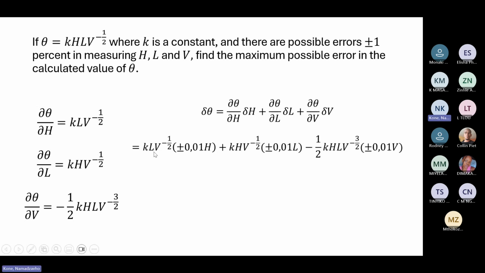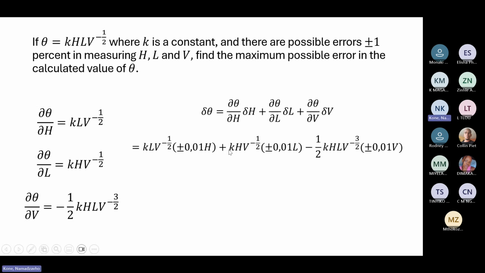Now, the first one is this derivative. If you can see, it is replacing this one. This derivative is that one over there. It replaces dh over dh. And then the change in h will be plus or minus 1% of h. Now, 1% of h is 1 over 100 of h, and 1 divided by 100 in decimal is 0.01, plus or minus.